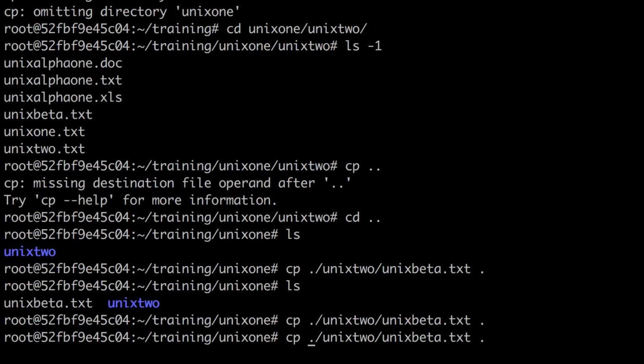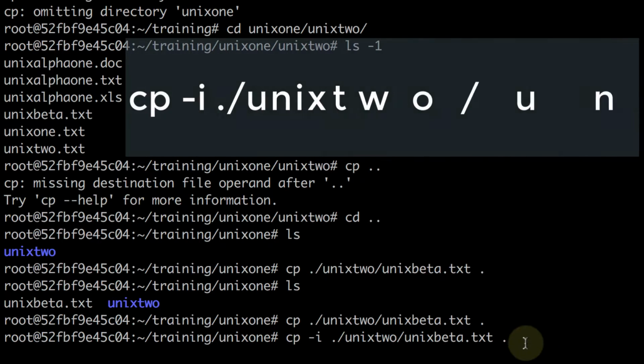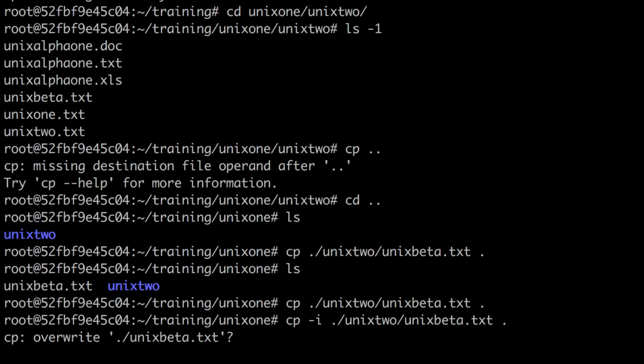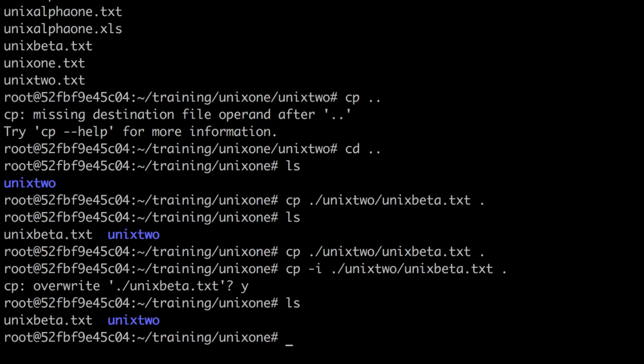This is cp -i, and we will just use the same file with the same location. So we expect a message now. And here it is. We are asked if we want to overwrite this file, and we'll say yes. And the file was overwritten. The file is here, and obviously it's the new file.